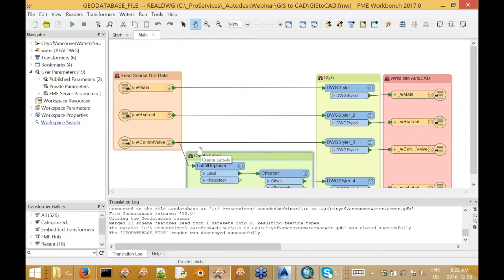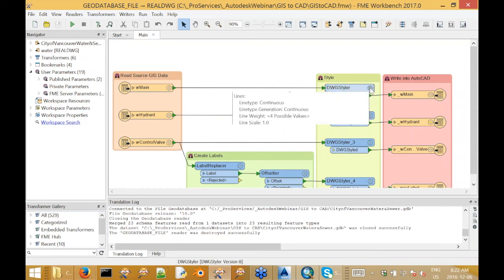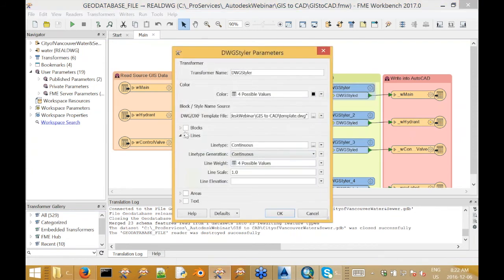As we discussed before, we would need to assign some kind of symbology to all of these objects so that in AutoCAD we can look at them and understand some of their attributes. Let's take a look at the water mains first. We have a transformer that is called a DWG Styler that helps you style the object.